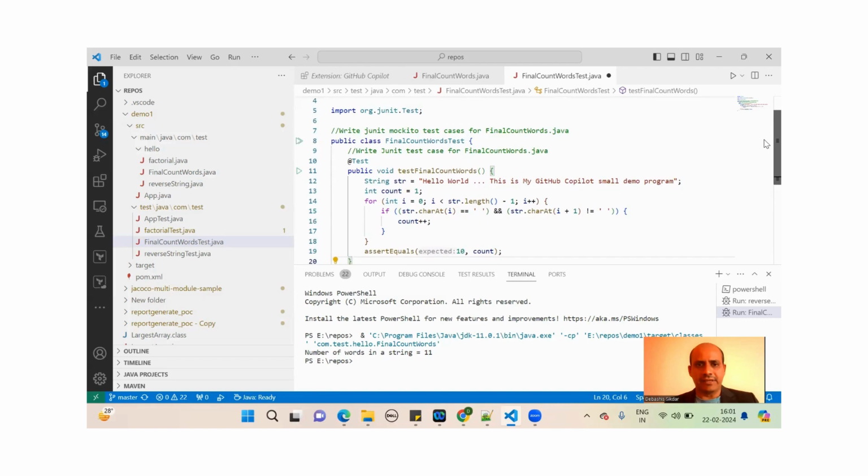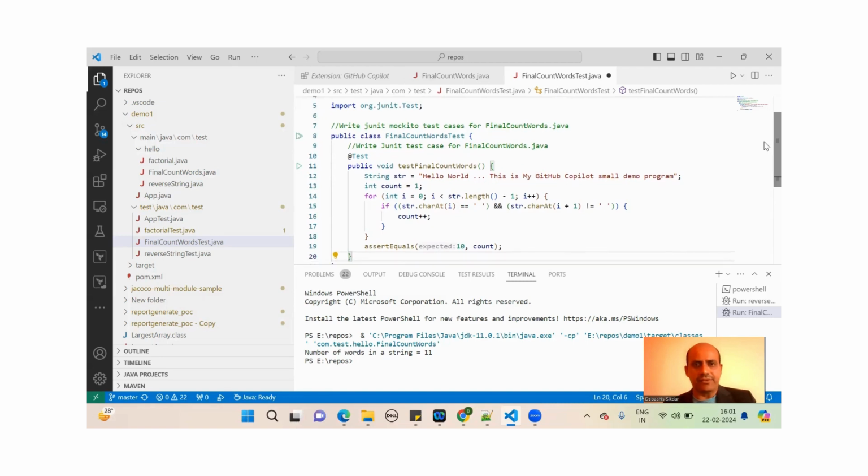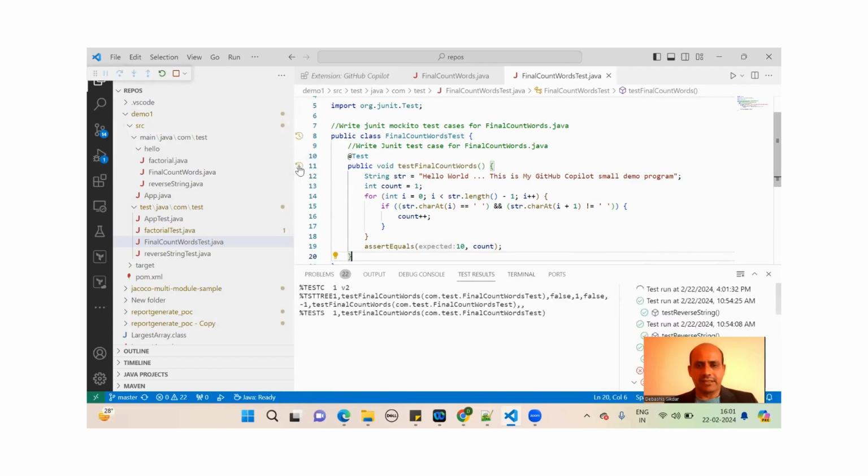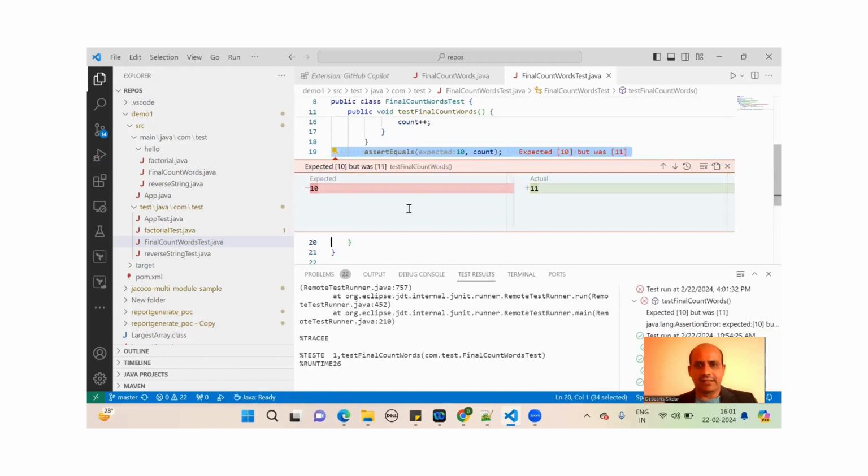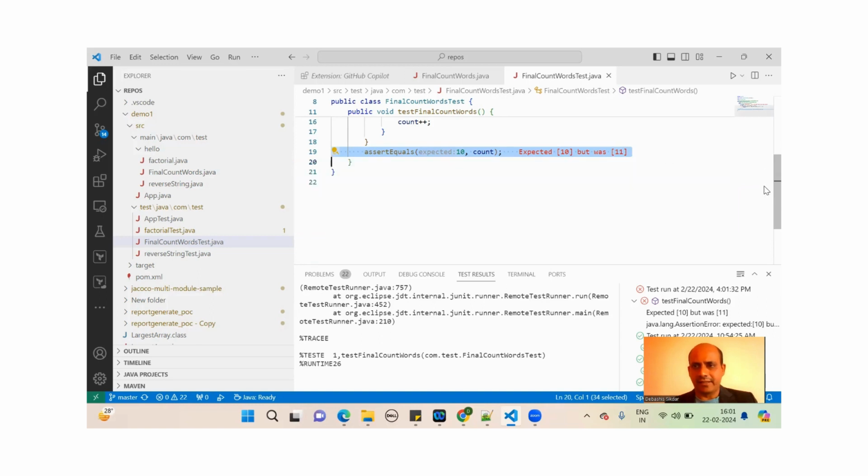So friends, now you can see how quickly I've written some code, right? And if you just run the test, you can see that there is an error: it expected 10 and I had actually given 11.